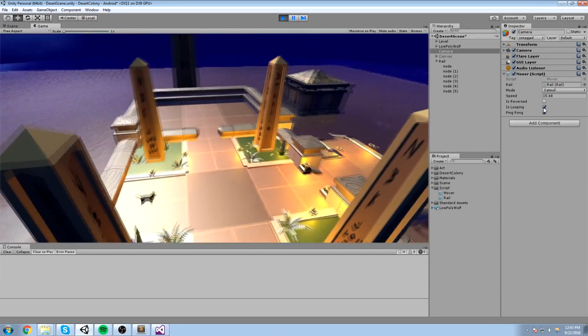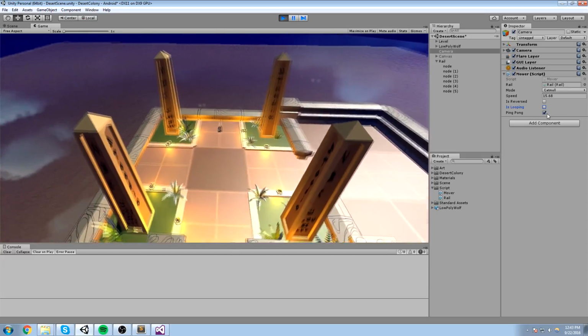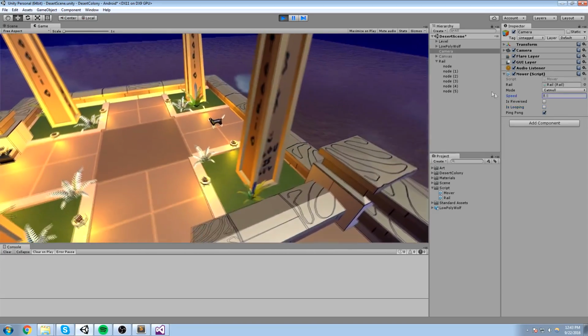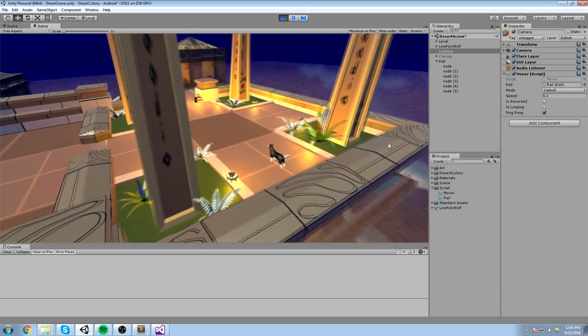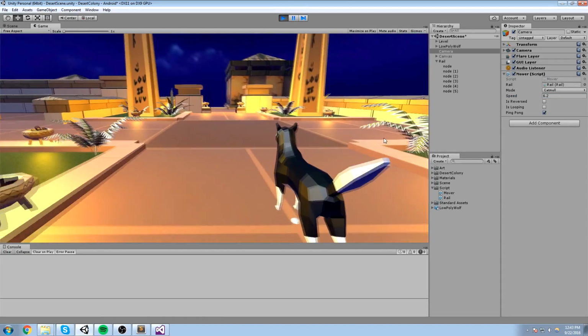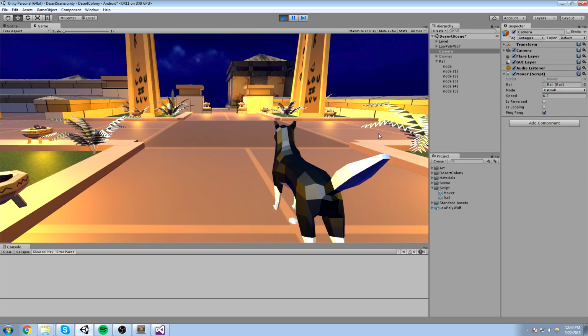Now I'm going to remove is ping pong so we can actually just end there and have a look at our character in slow motion. And is that going to work? Everything is working just fine. At this point, your game camera can take over and you can just play around with this. You have a little nice intro cinematic, and that's very cool.